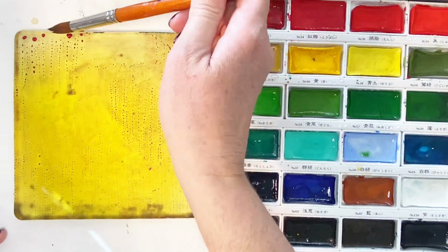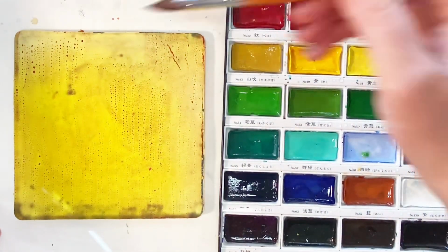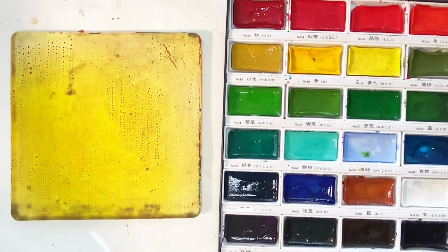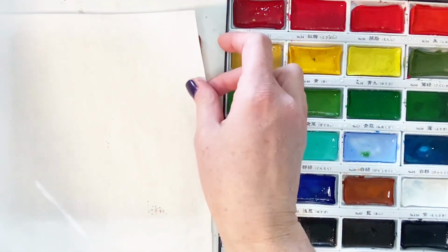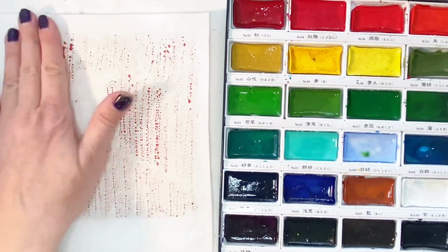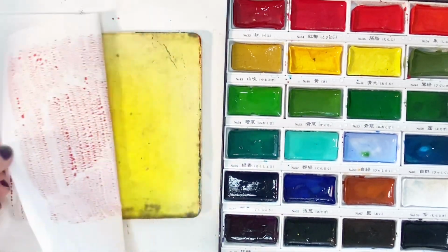And I'm just going in with several different colors of red, and I decide to pull up those puddles there at the top because I don't necessarily like the way that looks. I don't really want those big blobs on the paper when I lift it up. So I did not let that dry. I just went in with a sheet of the rice paper. I've been using a lot of the rice paper for this technique. It works really well.